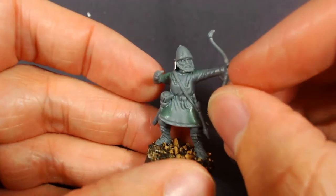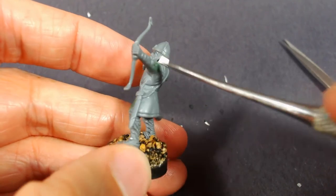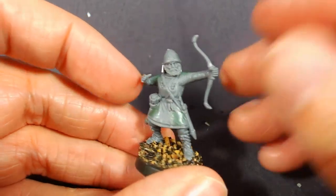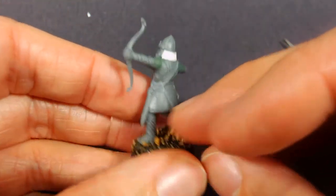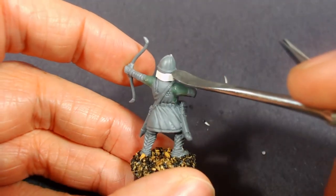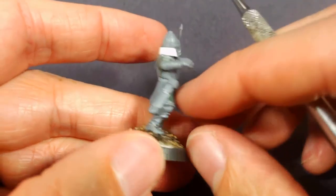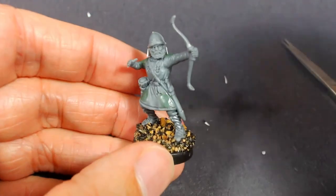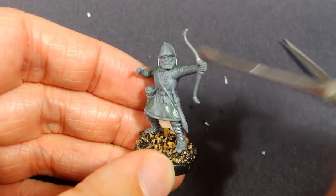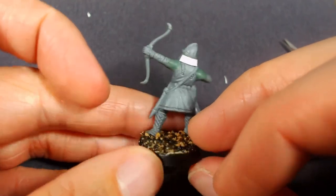So you can see on the side of his head there, the way that it hangs down, and there's still a space between the canvas and his neck. That's really hard to do with green stuff. You can do it, but it's really time consuming. It involves letting the green stuff cure and then almost doing the same thing you did with the paper, but with green stuff that's almost cured. So pressing it in there, making sure it's sticking. And that's how I did most of them. Some were longer, some were shorter. I didn't really have a preference. I kind of mixed it up as I went along.